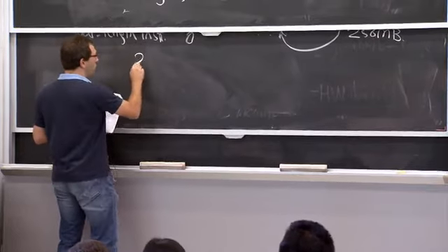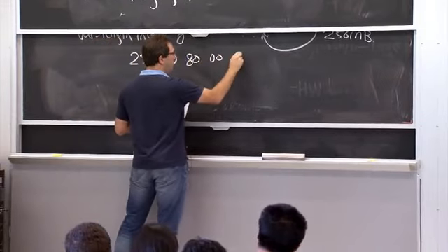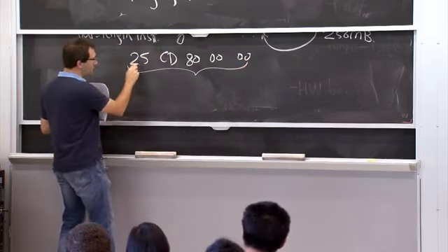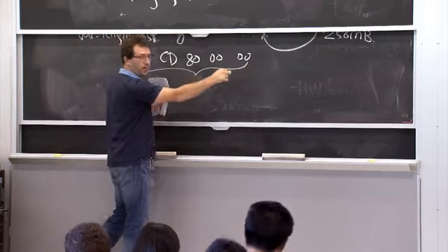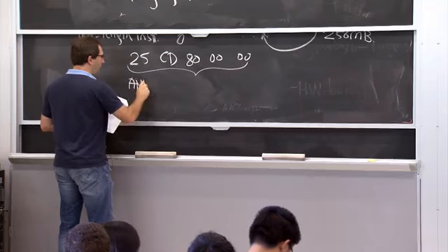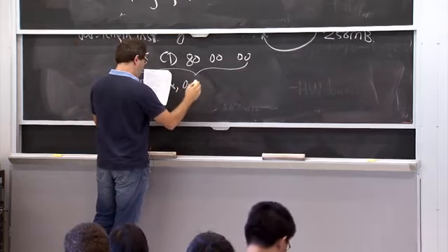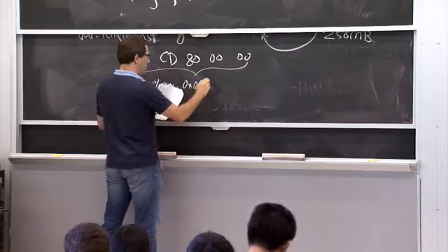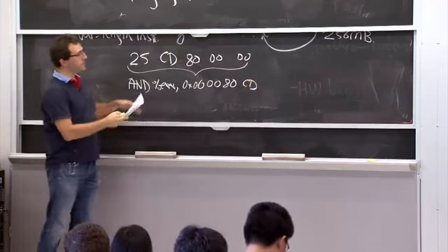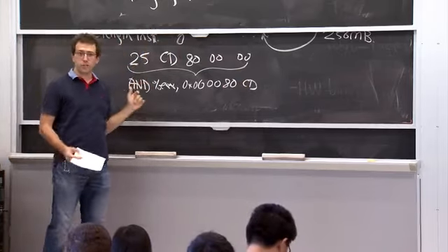And if you have an instruction like this, 25 CD 80 00 00, and if you interpret it as this 5-byte instruction, meaning that you look at this byte and it says, oh, yeah, this is going to be a 5-byte instruction, so you have to look 5 bytes forward. And then this turns out to be a fairly benign instruction that's an AND of the EAX register with some particular constant that happens to be, I think, 000080CD. So this is one of these safe instructions that Native Client should just allow under the first rule in checking these binary instructions.